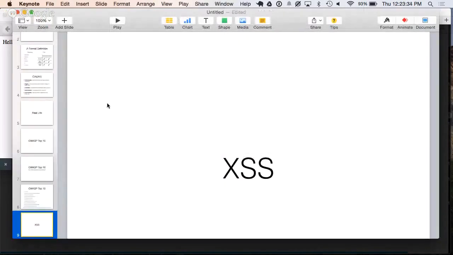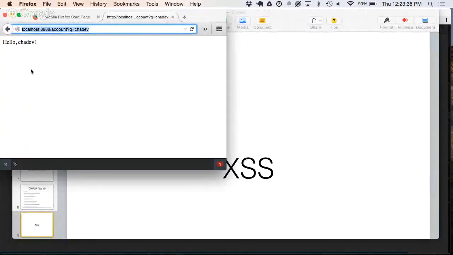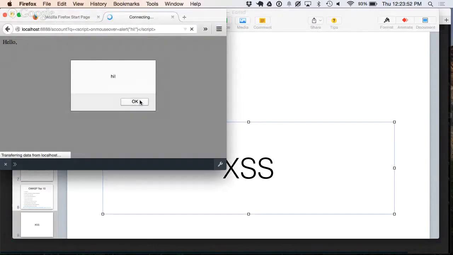All right. So this is talking to that server I just ran, and the query is chadev. So if I reload that, hi chadev. Now what happens if I drop in a JavaScript alert? It's going to run. There we go. Pops up an alert.